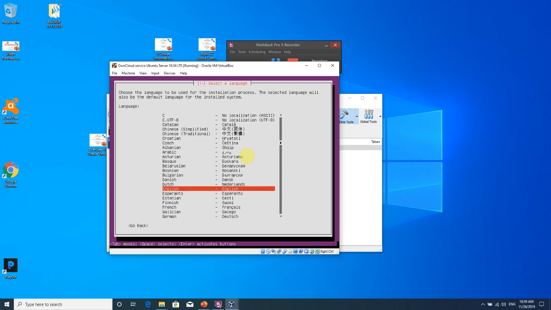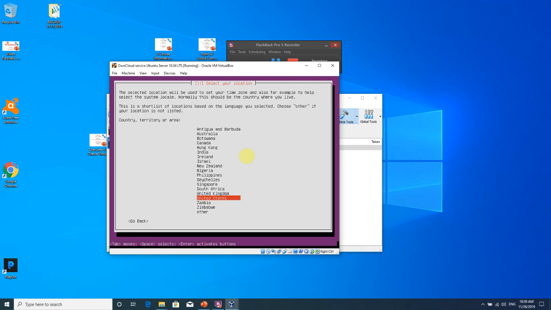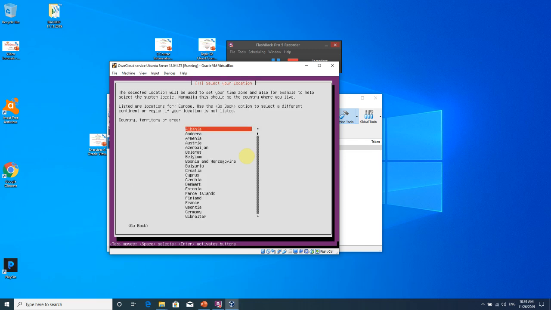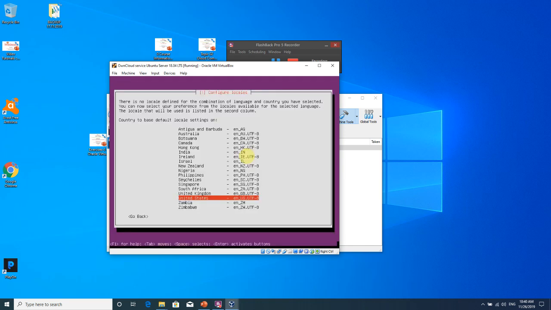Okay, I'm going to choose the English language. Now we're going to choose the geographical location. I'm going to go to other, choose Europe, and choose Serbia. Now I'm going to choose the default keyboard layout, English United States, and leave it as it is.